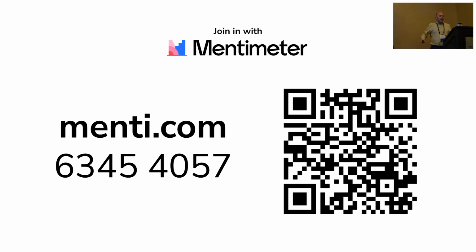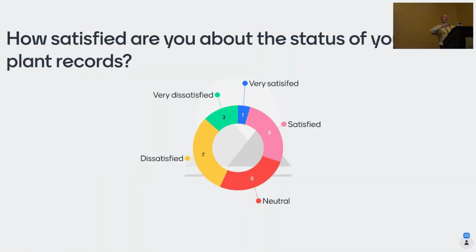We're going to do one poll just to get a sense of where you are in the world of plant records. So if you can tell us how satisfied you are with your current plant records. We've done these kinds of surveys before, and there was a really good survey at the Botanic Gardens of Australia and New Zealand, so let's see if we can match that score. We'll let this run for a minute to let you have a think.